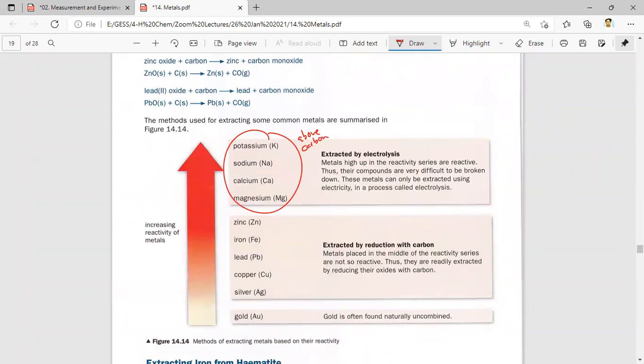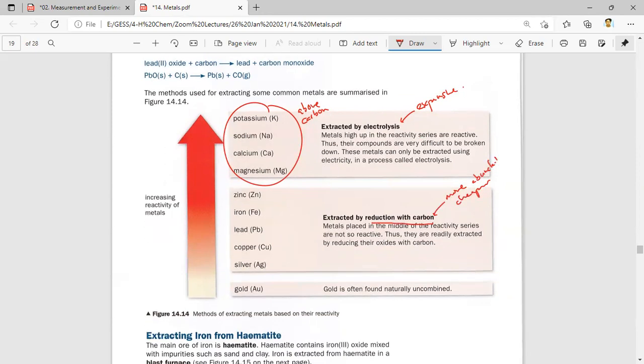But why we don't want to use electrolysis for every one of them is really because electrolysis is quite expensive. You're using electricity to pass through the ore. You need to melt it. It's going to be at quite high temperatures. It's going to be more dangerous also. So we typically try not to use electrolysis unless required, because industrially, it doesn't make money sense. If we can, what they'll normally do is extract using reduction with carbon, because carbon is available everywhere, and hence we will tend to use this. Carbon is more abundant, and it's cheaper.